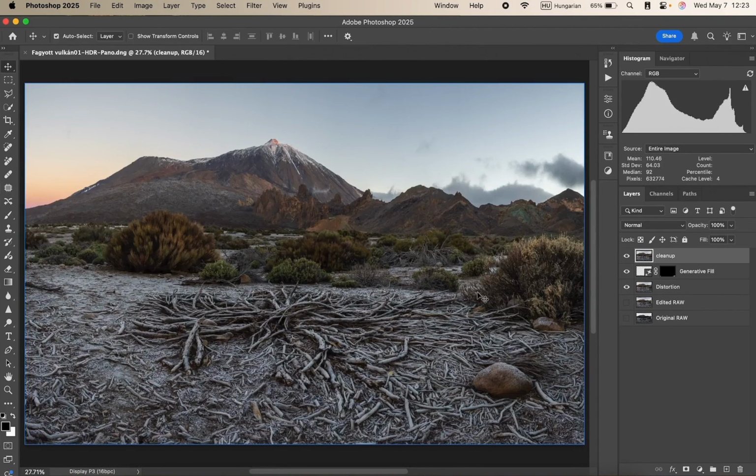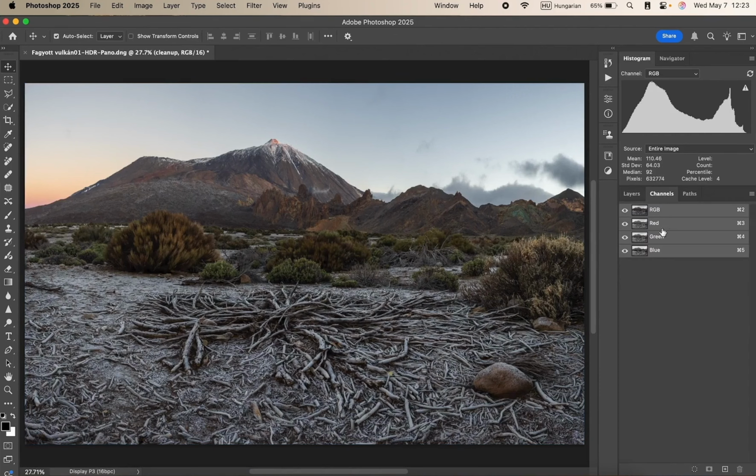Next, let's start making area-specific changes, enhancing this foreground or tidying up the peak of the volcano or the sky. Let's perhaps start with the sky. So that's the simplest. We will use channel masks for this, and there is a separate tutorial video about it, which we discussed in detail in a separate episode in the preparatory course where we covered advanced tools. So if you haven't seen that, make sure to watch it.